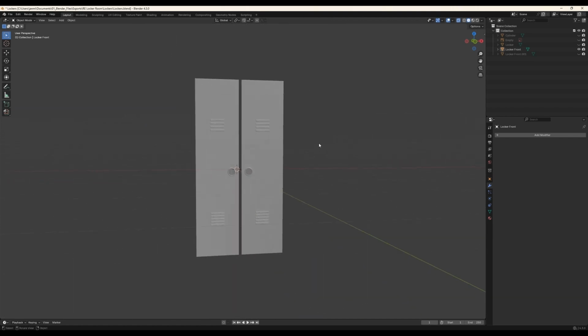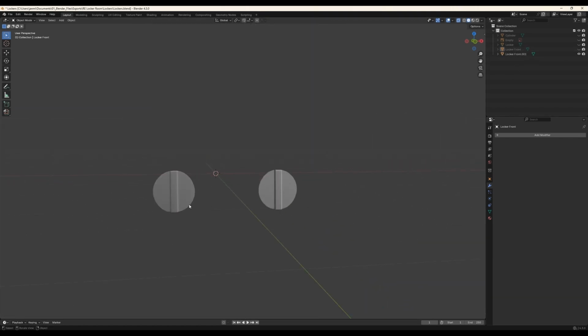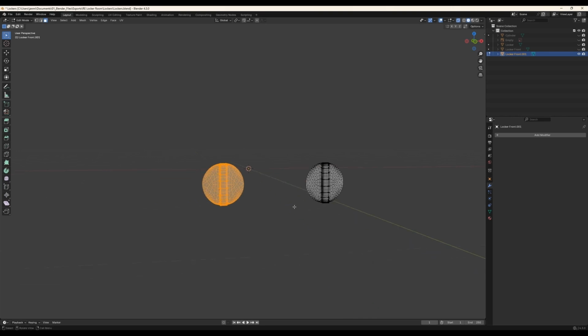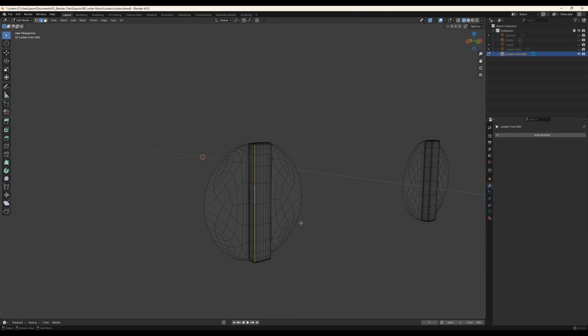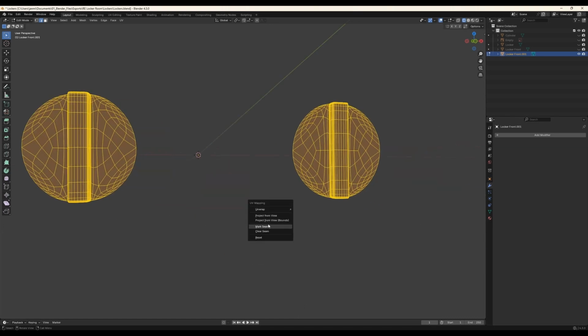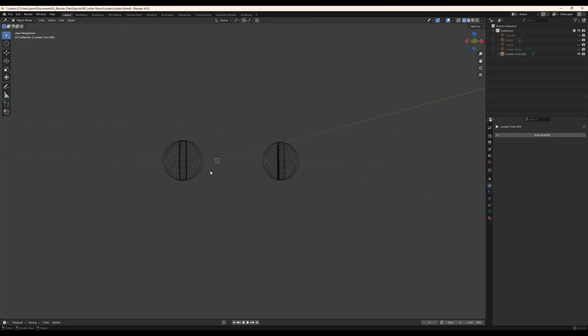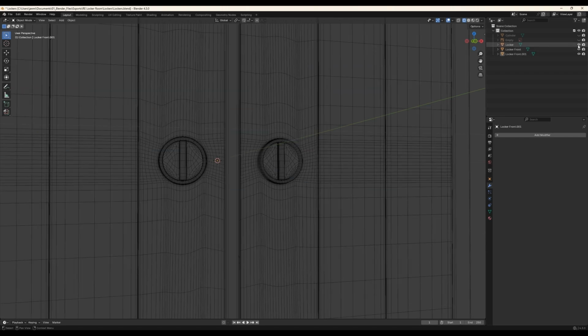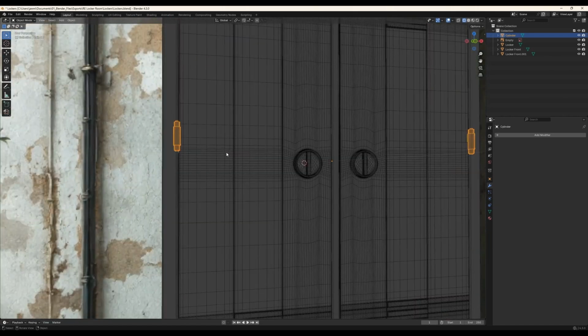Alright, yeah, and then we only need this one, so this is pretty quick in my opinion. We can just select everything. In this case, I will just try Smart UV Project. Yeah, let me see. This is enough. I mean, this is fine. It's not perfect, but it's just a small handle, so this is fine. And those things here as well.